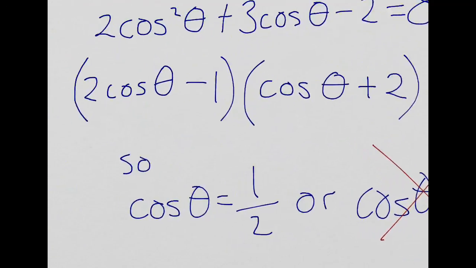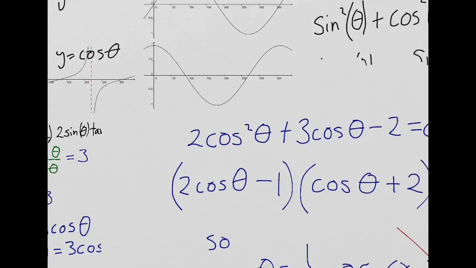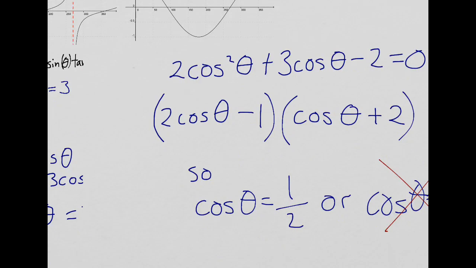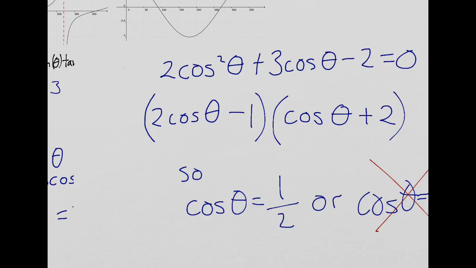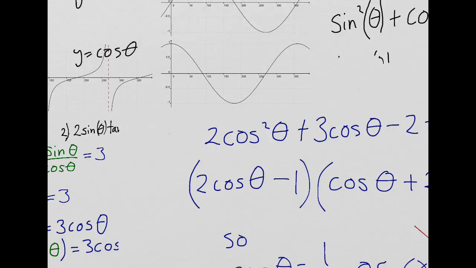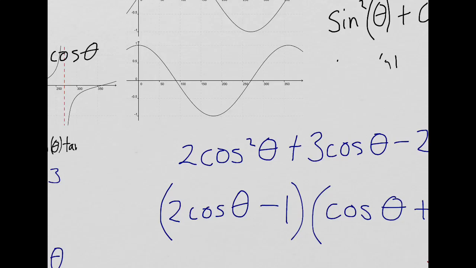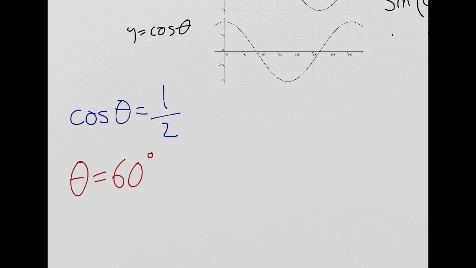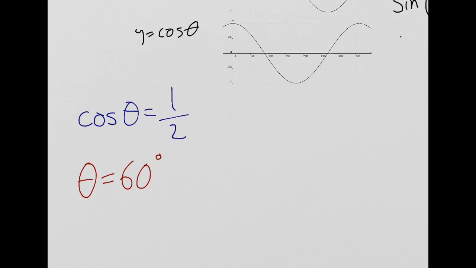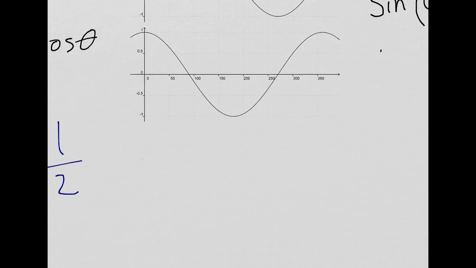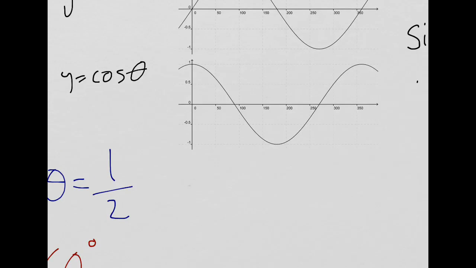So we can use the CAST diagram, or we can use our sketch there to solve this one. So inverse cos of a half will give us 60 degrees. So our primary value is 60 degrees, and we can use this on our CAST diagram as well. Okay, so let's use the other method to solve this one. So we've got theta is 60 degrees. So if we look at our sketch of cosine theta, we've got an angle there, 60 degrees. We're going to have another one over there.